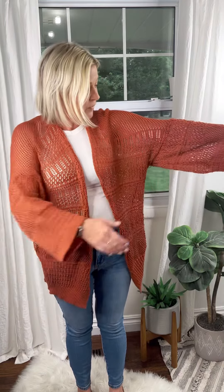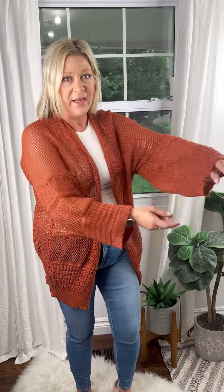Sizing wise, one size. I am a standard, typical medium all the way around in my tops, and this is how it fits me. I could easily pull it closed. The sleeves are definitely wider. I suggest this sizing go from an extra small all the way up to a 1X. We're going to break all the way down the layers next time.